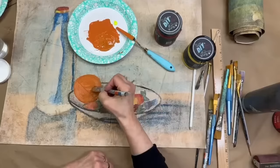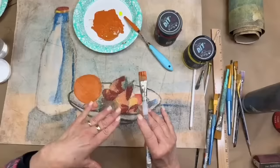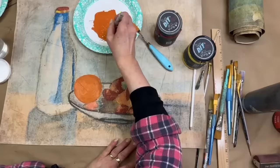All right. So there we go. There's an orange. But look at how much it's beginning to change this whole composition. And then I'm going to put one down here on the table.